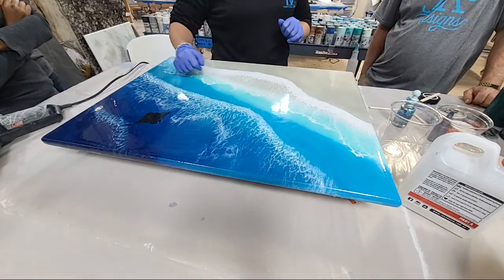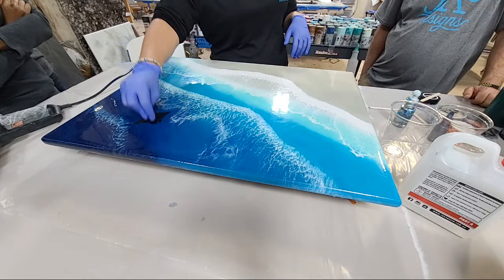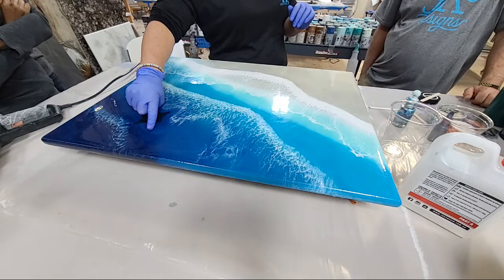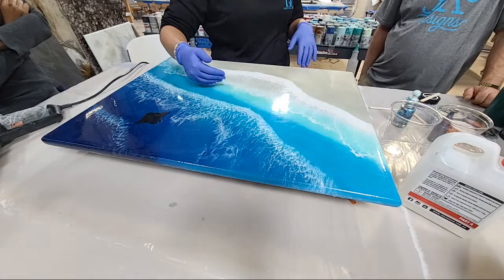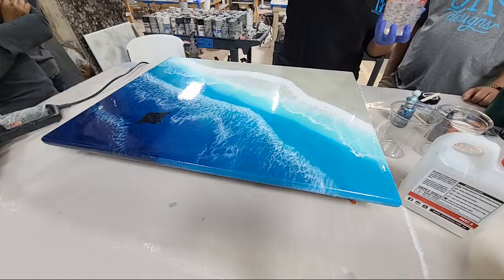You want to fade your colors from light to dark. Over there is an acetate insert — it's actually a giant manta ray. You place these into your first coat, and then in a little bit I'll show you how we blow a wave right over top of it so it looks like he's swimming under the wave.